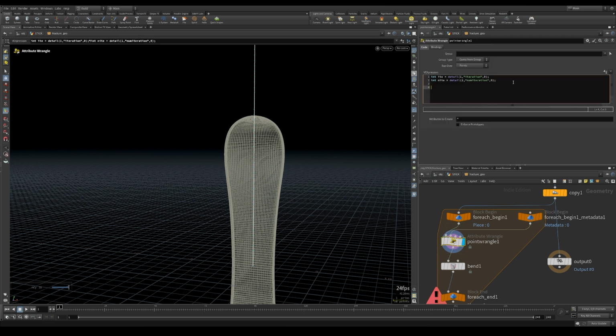So now we can create this bend attribute, so f@bend, and we will fit the iteration value between 0 and the amount of iterations, and we will output from 0 to a float channel, so chf, let's call it max bend.